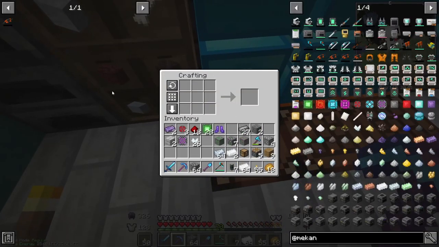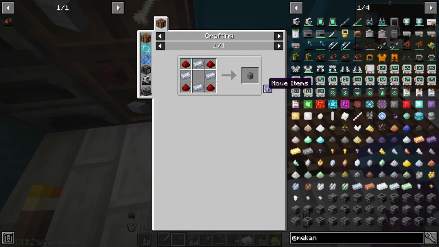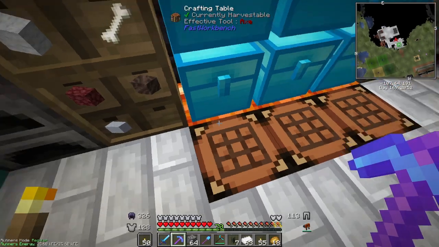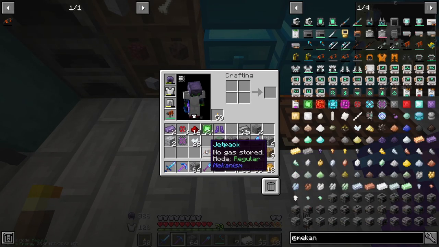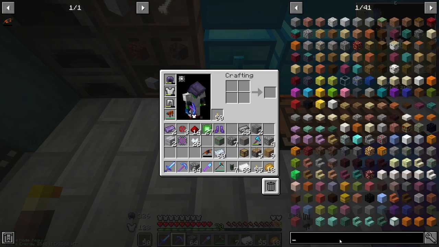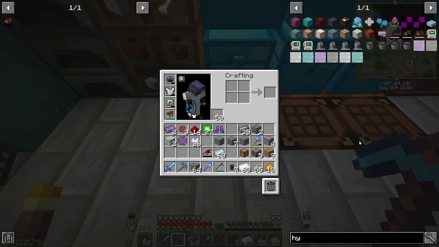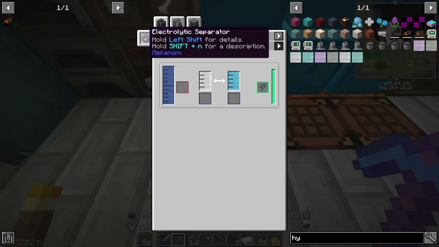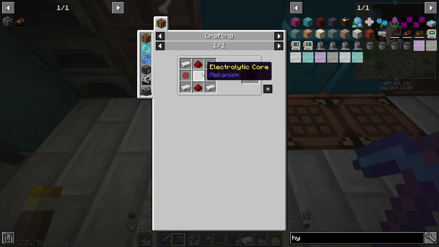Hi, ButcherBot. Okay, so over here, we just need this guy. Jetpack is actually extremely simple to make. We've already got it. But we need to find a way to get the hydrogen. And I forget. Let's see, liquid hydrogen. Actually, hydrogen. We need water in here. We need the electrolytic separator.